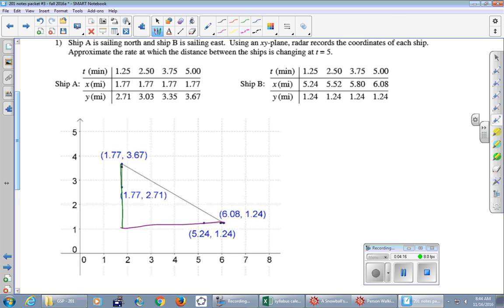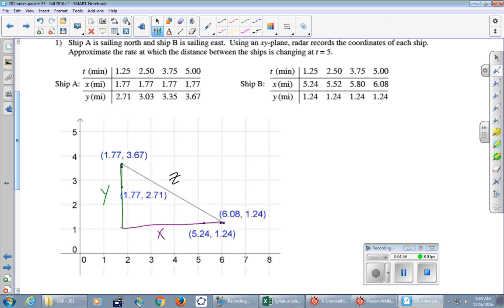Think about the purple side. As the ship sails to the east, purple is getting longer, which means I can't just put a number for how long purple is, because that would fix it. Purple is changing, so it needs a variable. Let's call X the changing distance for purple. Likewise, as the other ship heads north, green gets longer, so green is changing. We can't put a number there, we need a variable. And finally, the black hypotenuse is also changing length, so it needs a variable as well.